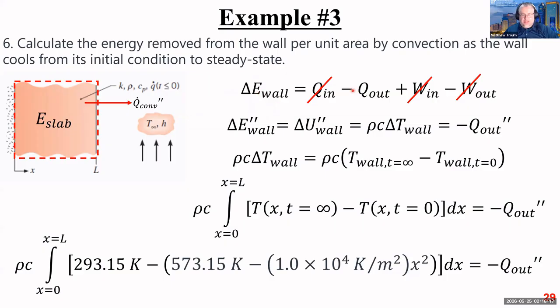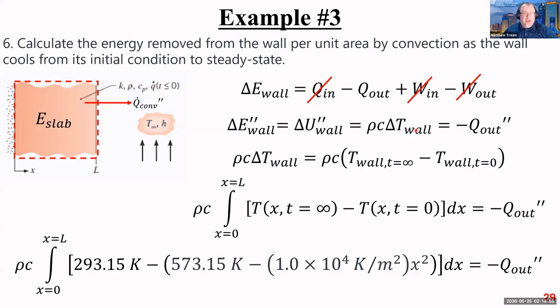So all I'm doing from this step to this step is I'm just saying, okay, look, I've got a control volume, but I'm going to do this on a per unit area basis. So everything is going to be put on a per unit area basis. That's what these double primes are, right? So change in energy per unit area of the wall is equal to the change in internal energy per unit area of the wall, right? You remember that from thermo, we have a solid. And so the change in energy of the solid is just equal to the change in internal energy of the solid. That's thermo.